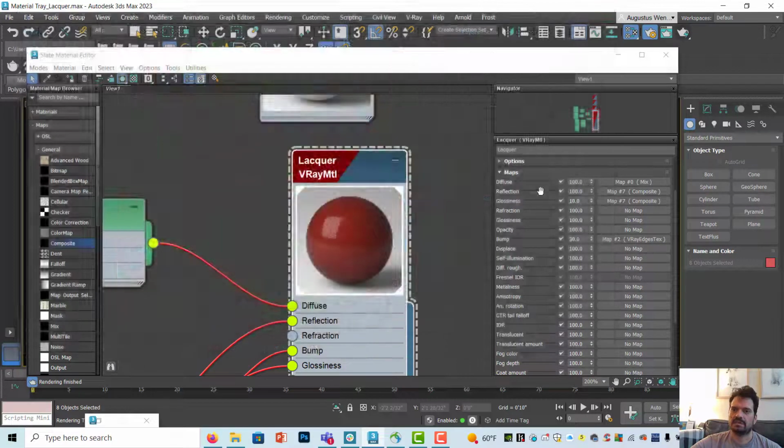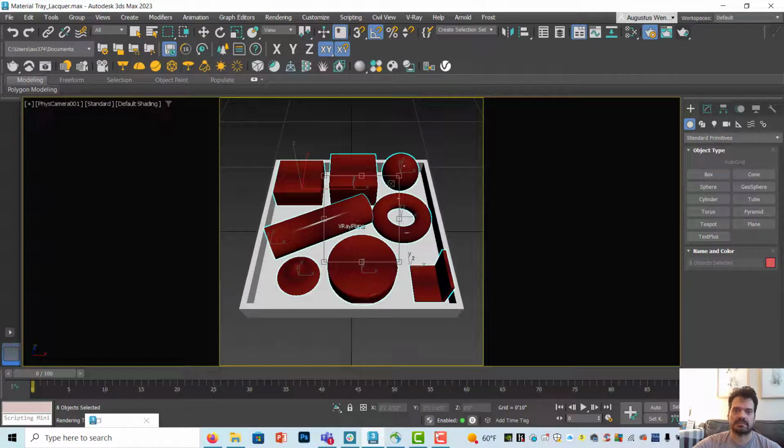And then I'm also going to take the amount of reflection, and instead of having this entirely controlled by the maps I brought in, I'm going to say maybe 25% is going to be controlled by that. And I'm going to pause the video now and let this frame render at high res, and then I'll come back in and we'll look at it, and we can kind of see the outcomes of this materiality.